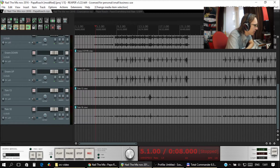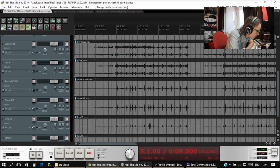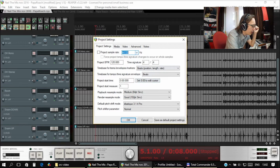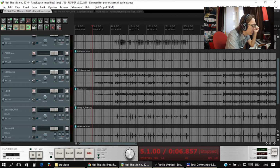Yeah, it's recording. Looks like they didn't include a click track, but it's on the page. It says 140. Usually what I do when I go to the studio, I do a MIDI track with the metronome, and I embed a tempo map and also markers inside the MIDI file, so the producer can take the MIDI file and import it in the project first, and then the project tempo and all the markers are automatically set up, so it's a bit easier to work. In this case, it looks like they don't have this, so I can do this manually, and bam, 140.